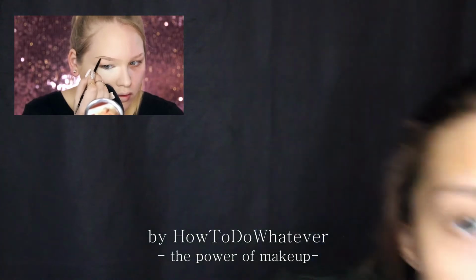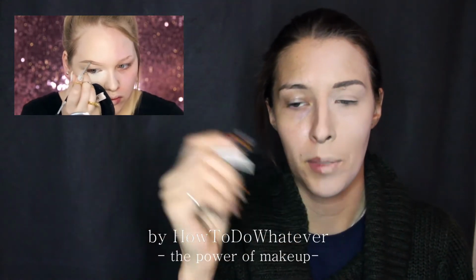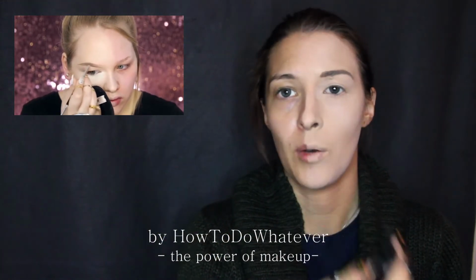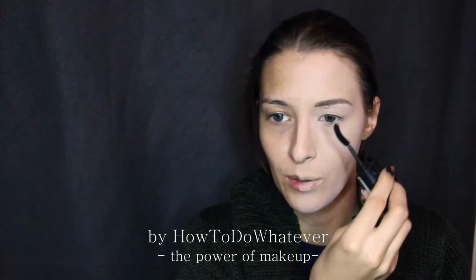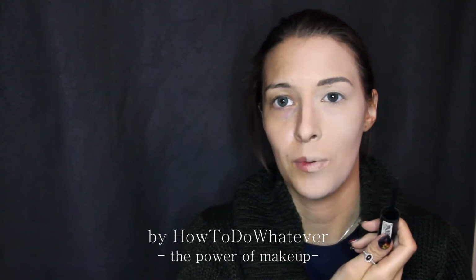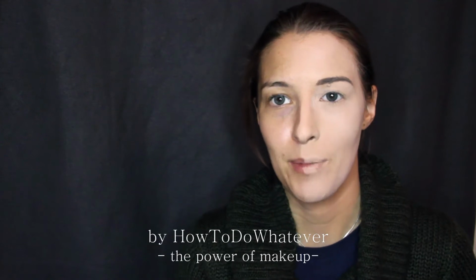Here we go. And I do have an old mascara thingy. It is totally dried out and I'm only using the brush. I'm just dipping it a little bit in water, so it's a tiny bit wet, and then I'm just going over it to catch all the color of my makeup and foundation, which is stuck in my eyebrow. It's just picking up color instead of giving. So here we go. Eyebrow done. Check.